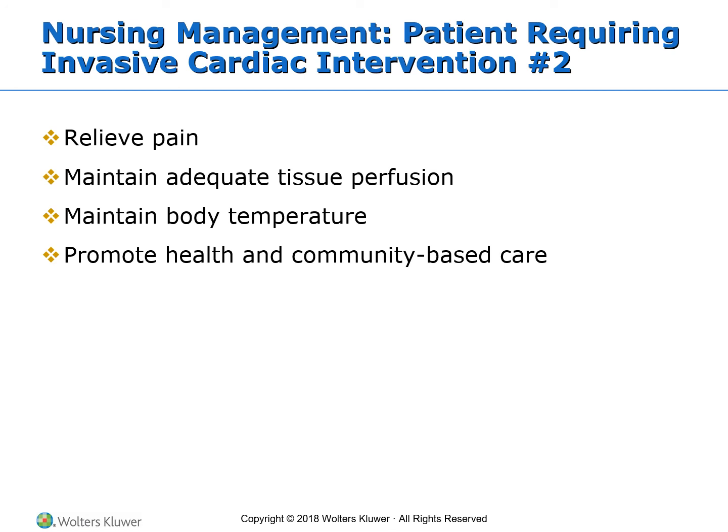Make sure your patient is comfortable. Make sure they have adequate tissue perfusion at all times. Do not let them become hypothermic. And you'll want to talk to the patient and the family. You can do a lot of education with the family as to what to expect in recovery time and change in lifestyle. And plus all of the things that are going to be out there afterwards.